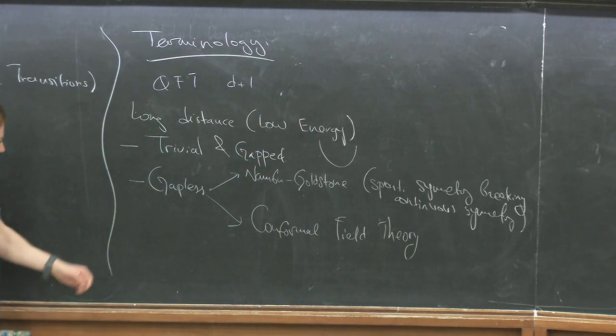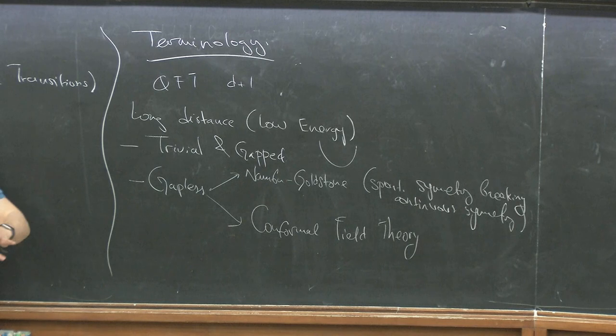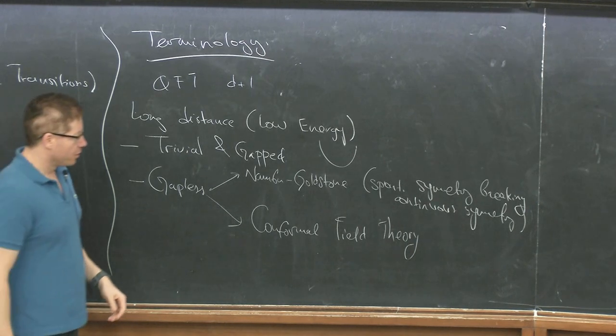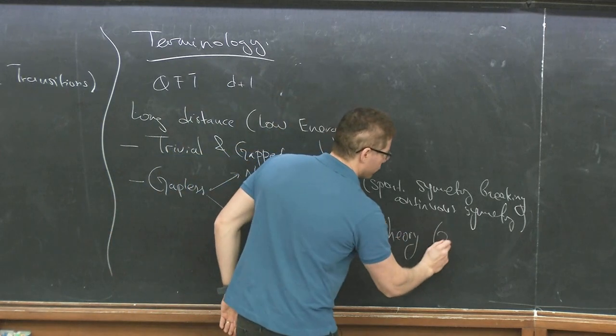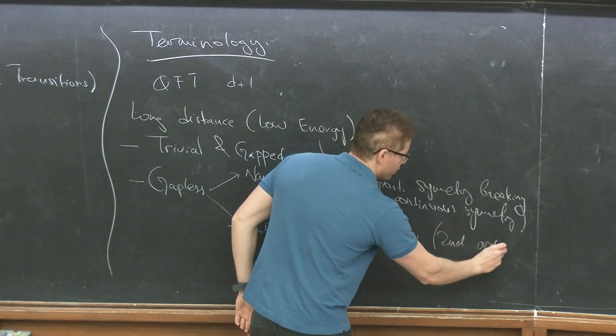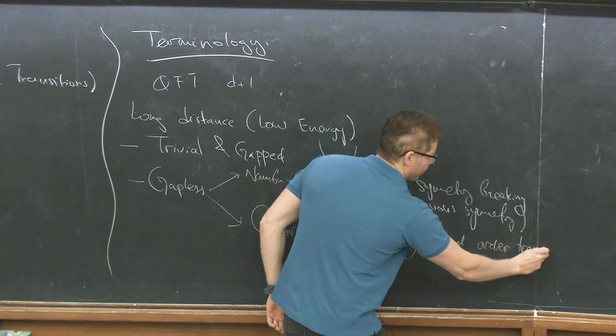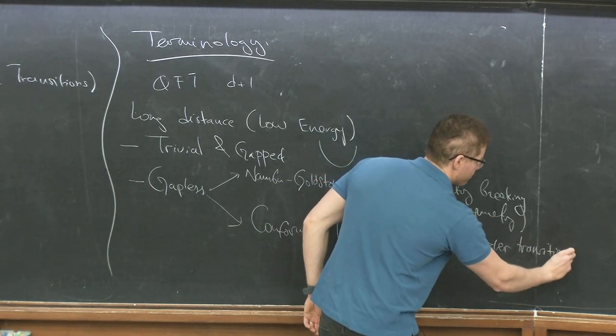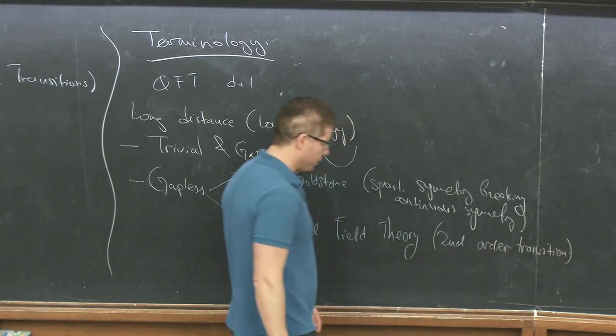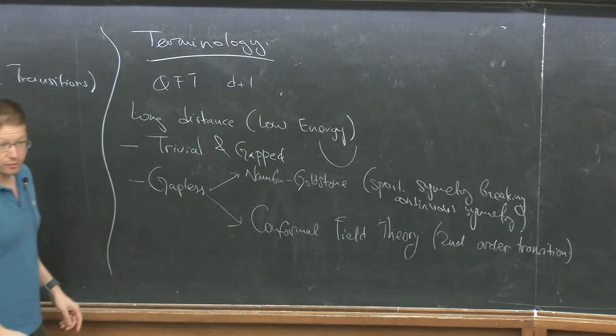Now, conformal field theories don't appear everywhere. If you have a Hamiltonian with many parameters, you generally don't expect that there would be a conformal field theory for every value of these parameters. It might appear in some codimension subspace of the parameter space. And these points where it appears are usually called second order phase transitions. It's called a second order transition because it appears in some subspace of the phase diagram, and it's a rather smooth transition, unlike the one that I'll mention soon.